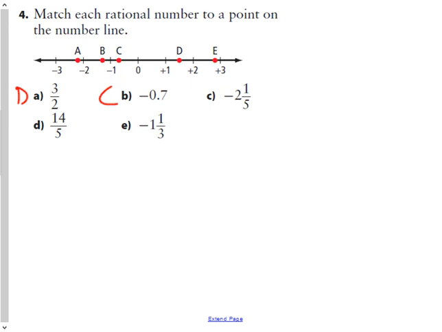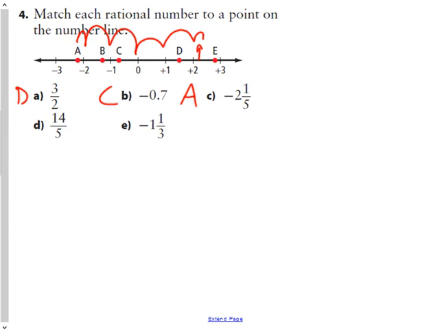For question C, negative 2 1/5. So just like the first question, negative 2 1/5. A lot of people might have said B because they're reading it as negative 2 here and then more would be on this side, but that's not how you read it. If I did positive 2 1/5, that would be right here, or 1, 2 1/5 away. So the equidistance would be 1, 2 and a bit. So the answer for negative 2 1/5 is A. And remember, a negative fraction would be equidistant to its positive counterpart, equidistant to 0.